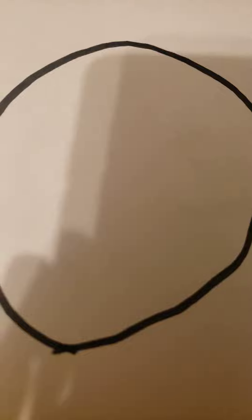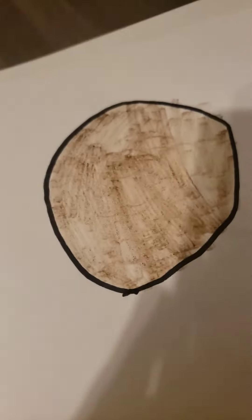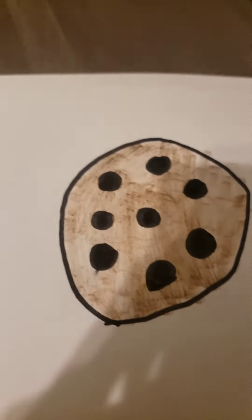So let's draw this cookie. I drew the outside of it — it's not the best circle ever, but it is a circle. Now let's color it in. It kind of looks like a sugar cookie, but since my favorite cookie is chocolate chip, I'm going to draw some chocolate chips on it. All righty, there's my cookie — I want to eat it so bad!